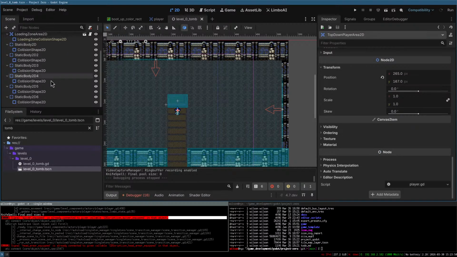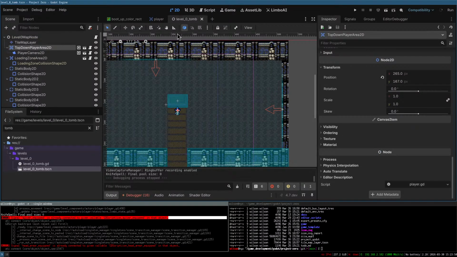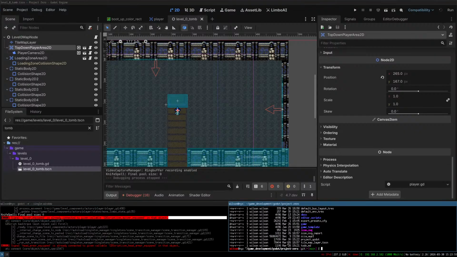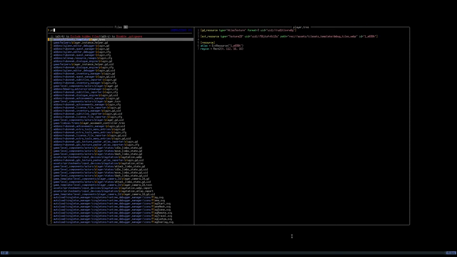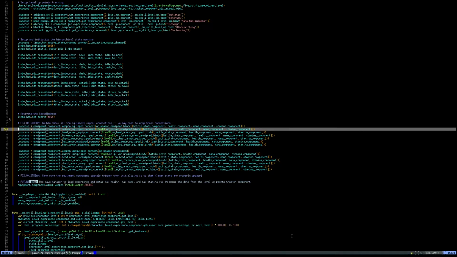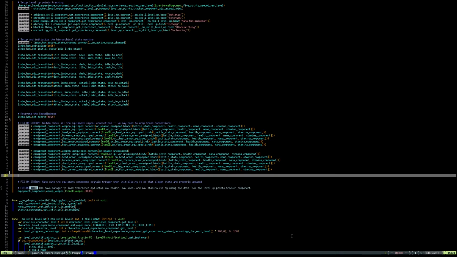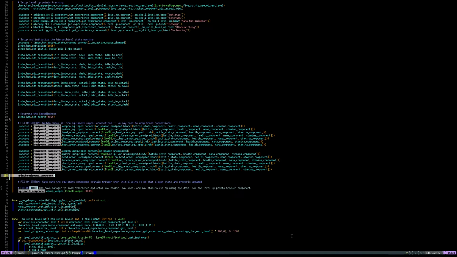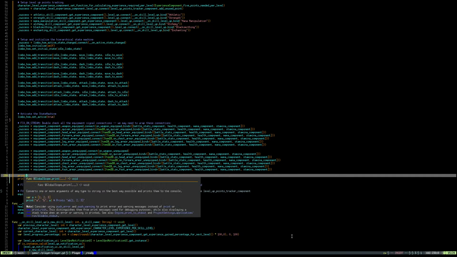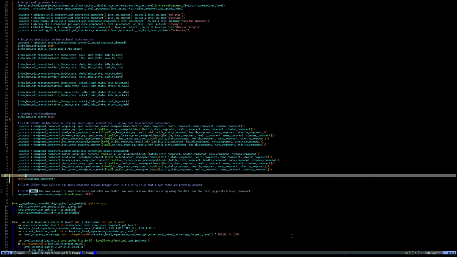What? Okay, we're going to do something. We're going to check the... Hold on. Print. I'm going to print the components.